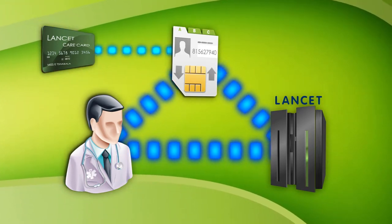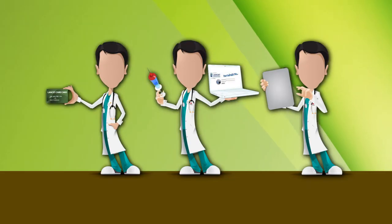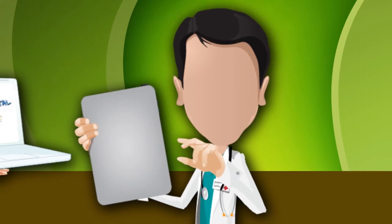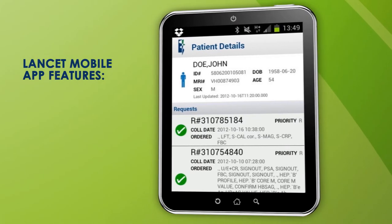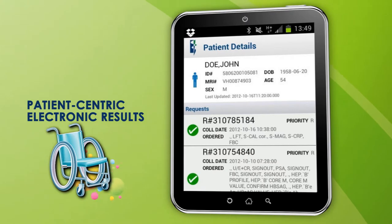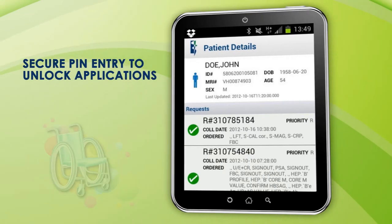The new Lancet Mobile application is an application that assists doctors with the delivery and viewing of laboratory results from their mobile devices. The application is easy to download onto your iPhone, iPad or Android smartphone, and it is intuitive and clearly laid out. The app features the following: a patient-centric electronic resulting system, easy enrolment and registration, and secure PIN entry to unlock the application.